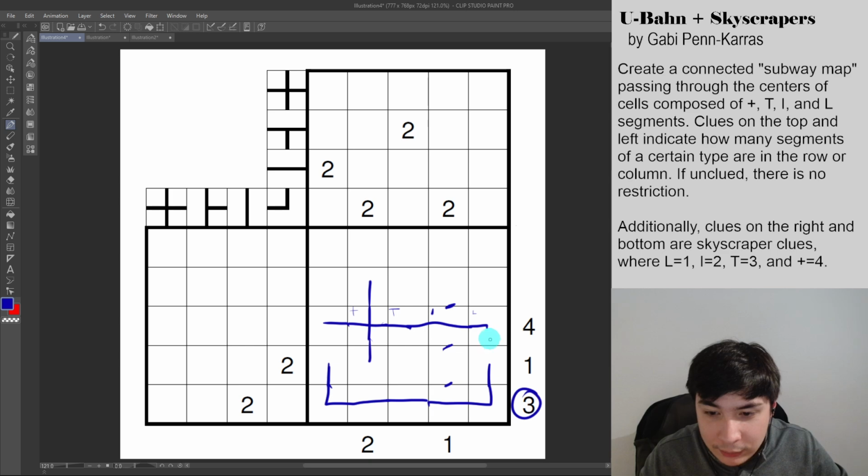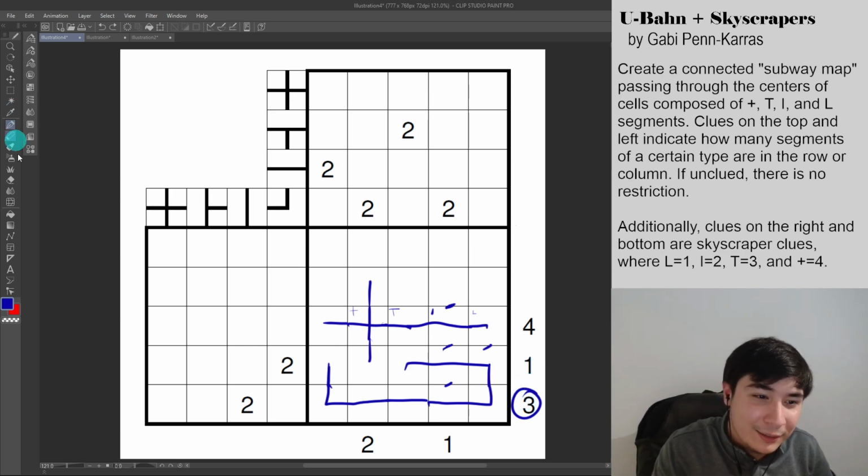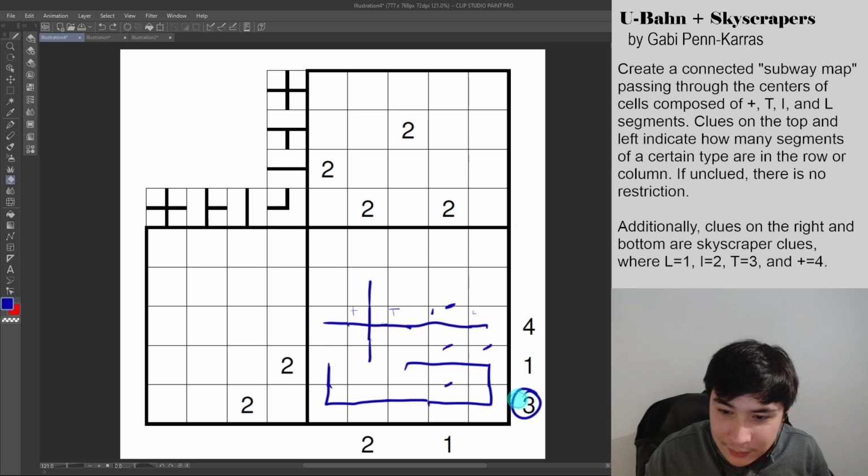Now, I think we have to make a connection here, a segment here to connect. If we do a non-connection here, this would go like so, but that would make this an L, that would make this an I. That's an ascending sequence of 2, which is going to break this 1. Hold on, how do I erase this? I messed this up a little bit.